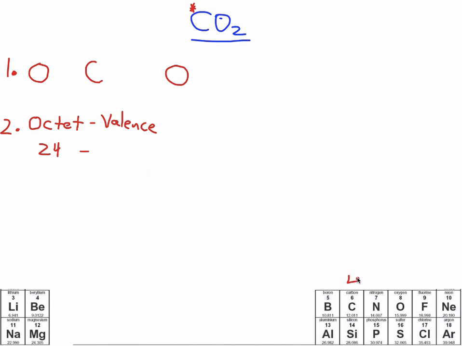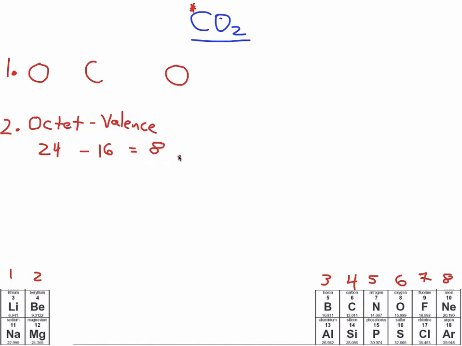Well, here's carbon, okay? Carbon has 4 valence electrons, and oxygen has 6. And this reminds me that a really easy way to get the valence electrons is just to get the column on the periodic table, rather than doing the electron configuration each time. So carbon has 4, oxygen has 6, so 6 times 2 is 12, plus 4, that's 18. Not 16, sorry. Subtract that, we get 8.